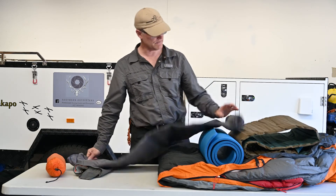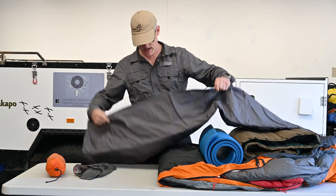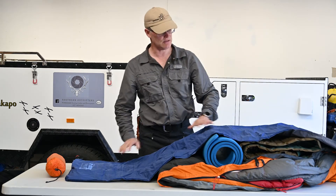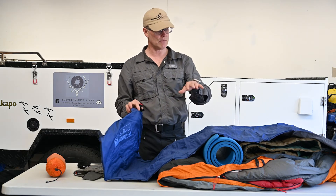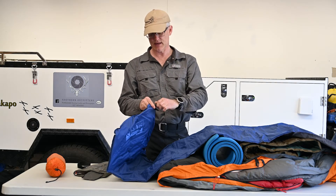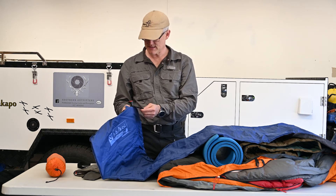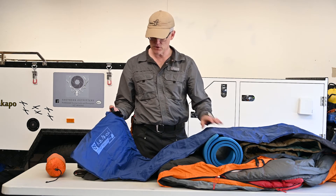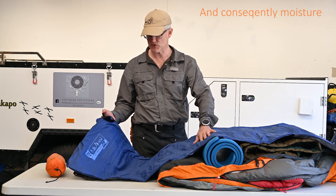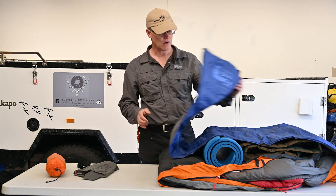This Nemo is quite a big, wide mattress — longer than I am and relatively wide. It's not the lightest available, but it's not mummy shaped, which is actually better for staying on the ground since with a mummy-shaped one your legs can easily slide off. One difficulty is that blowing it up with your breath puts a lot of moisture and air inside, which can degrade the insulation long term — especially with down fill. This uses a Primaloft synthetic fill so it's less of a problem. The Nemo is a very good brand of outdoor materials.